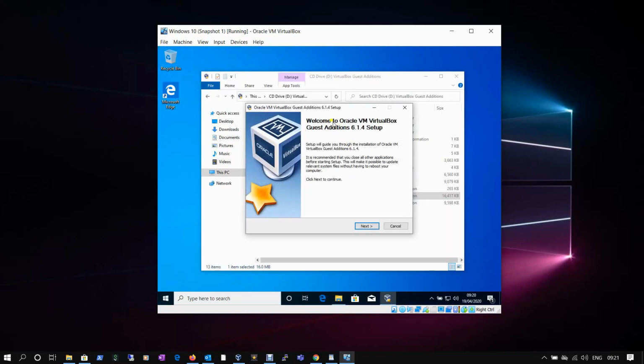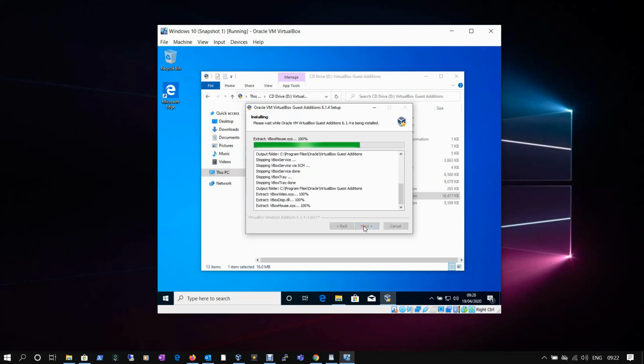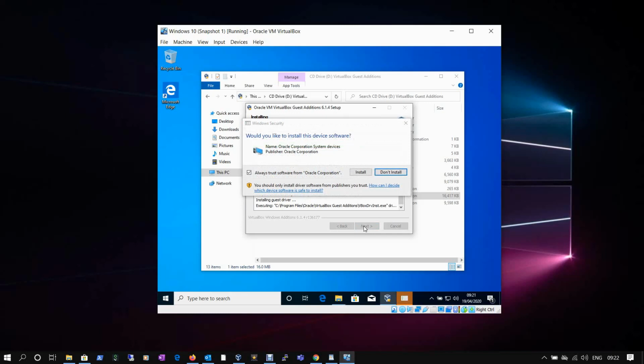Okay, then we're just going to go through this wizard to install the VirtualBox guest editions. So I'm going to click on next all the way through. Next. Install. Would you like to install this device software?